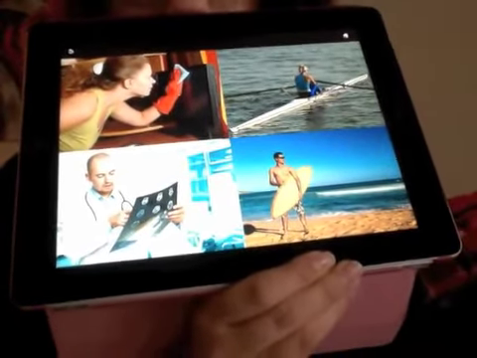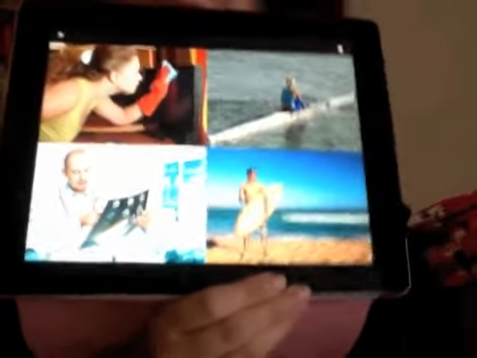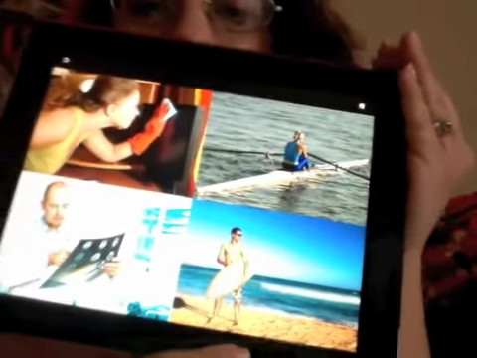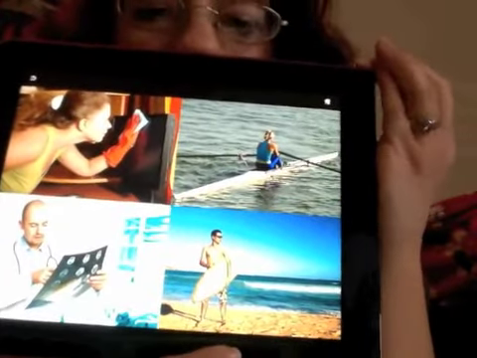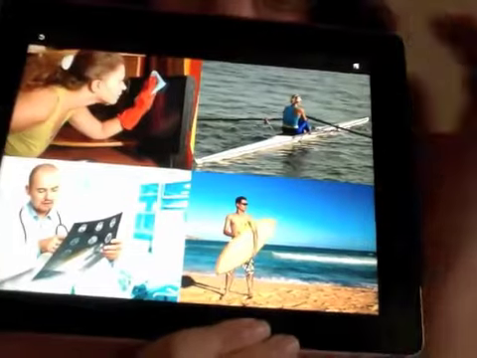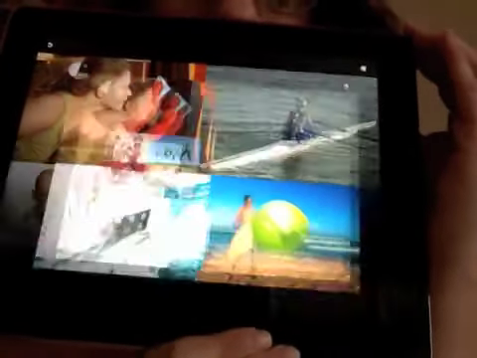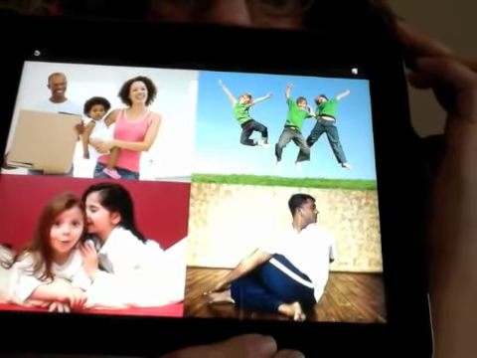Surfing. It might be either of these. Let me try this one. No, it's not that one. Well, I mean, it involved the water, so I thought that's what surfing was. I've never seen anyone surf before. It must be this one then. Super. So that's what it is. It's that kind of a board. Moving.